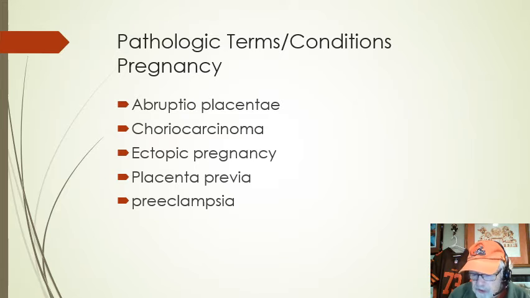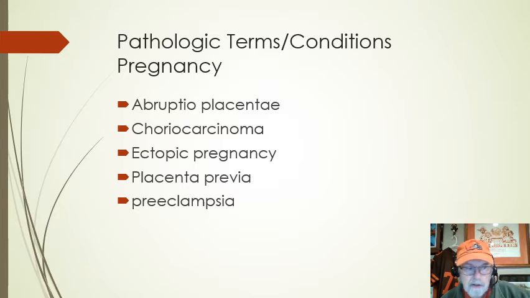Preeclampsia. Preeclampsia is something that's also very common in pregnant females. And what happens is they think that the preeclampsia might be some type of an immune-related response to what are called products of conception, whether it be the chorion, the placenta, whatever the case may be. And the body looks at these as saying, should that really be here or not? And what it does, it starts to create some abnormal things. And one thing it causes is a lot of protein to be lost in the urine.